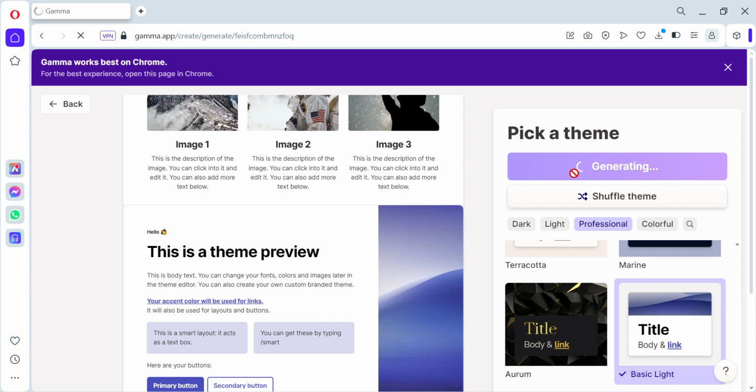Please don't close the tab or anything as it's generating, because it will distort the process. You give it a few minutes to generate.